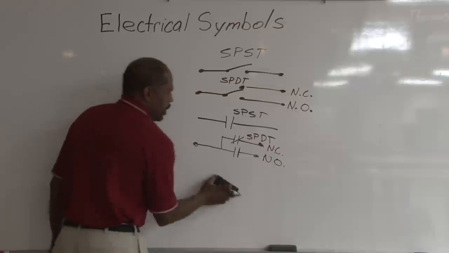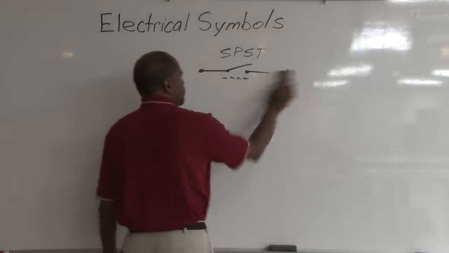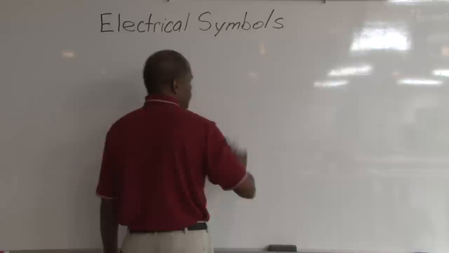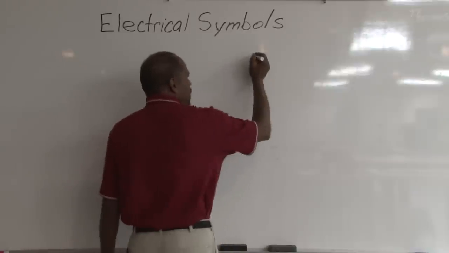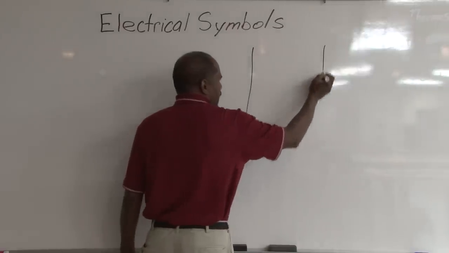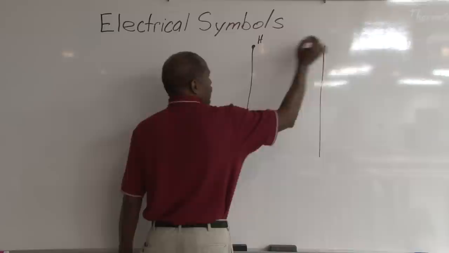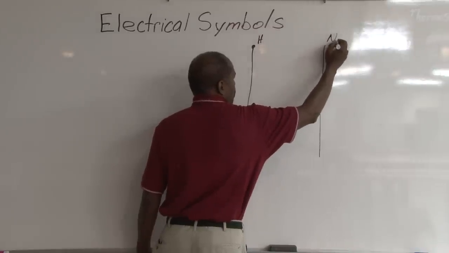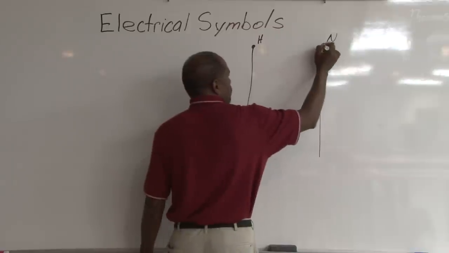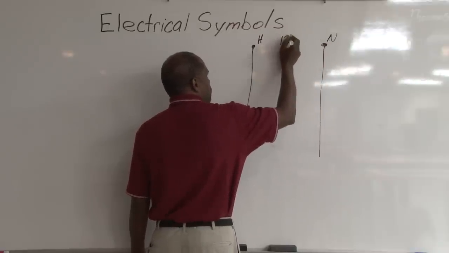Okay, to give you a little more information, let's build a couple of very basic circuits. This gives you information on how you would look at a schematic. We're going to do a line diagram or a schematic. Two power sources, hot and a neutral. We'll abbreviate it. Contact points. We write down the voltage.